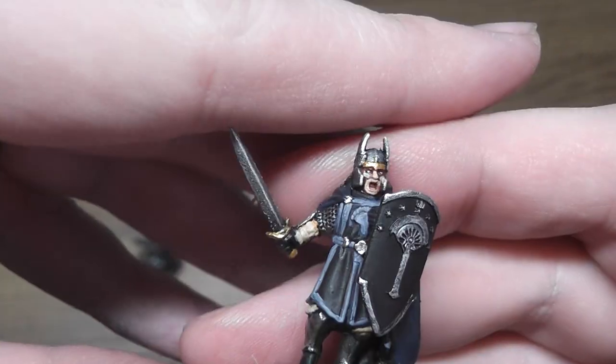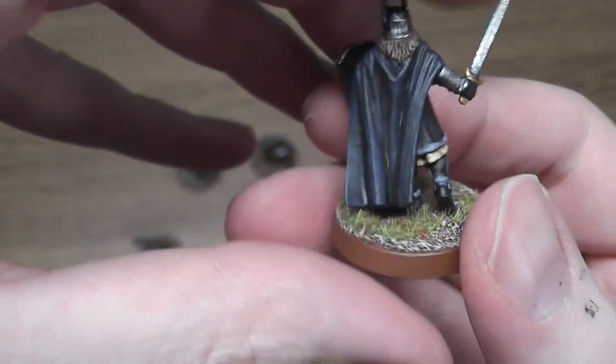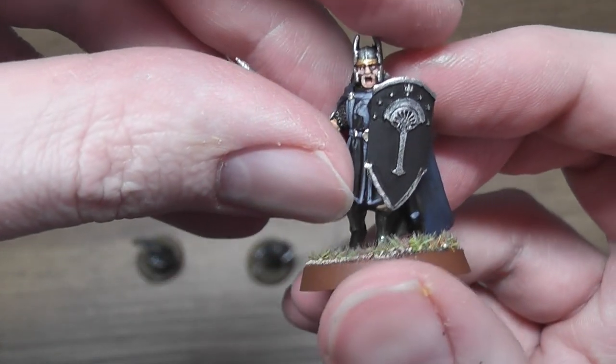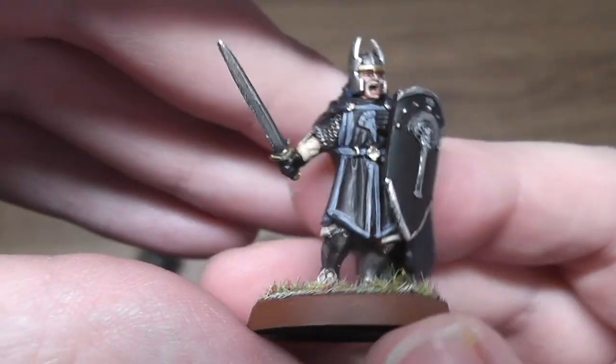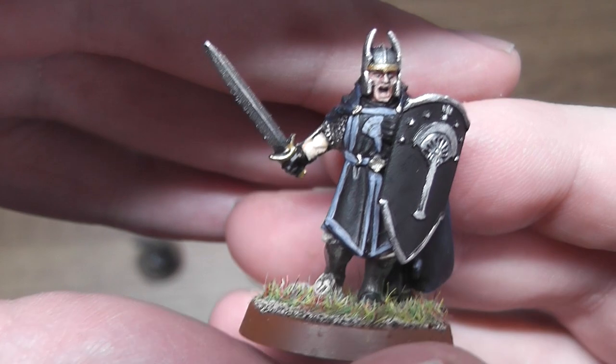These guys are not going to win any awards by any means. You see the sort of job I've done on them. They have been absolutely speed painted. I'm not going to dwell too much on them. I was doing these on one of the streams, at least. They should all look exactly the same, but they are just following the guides.